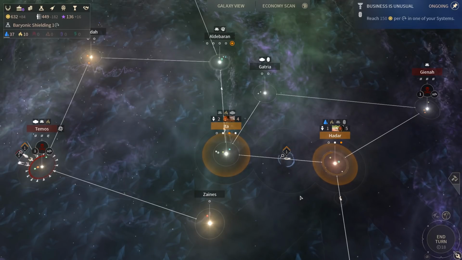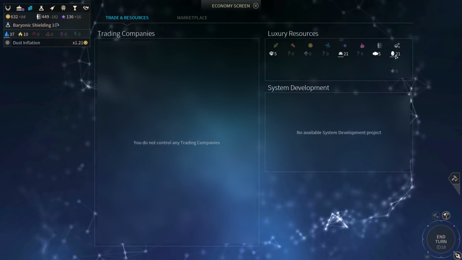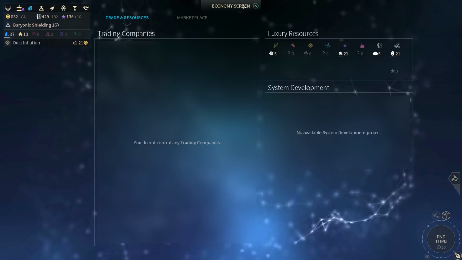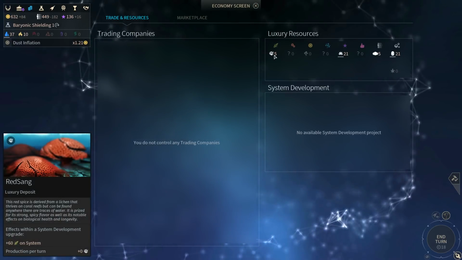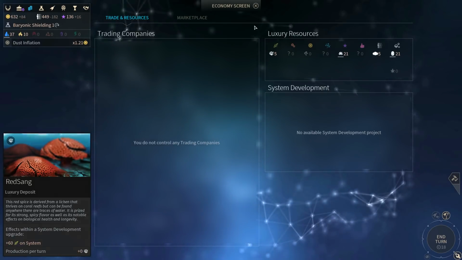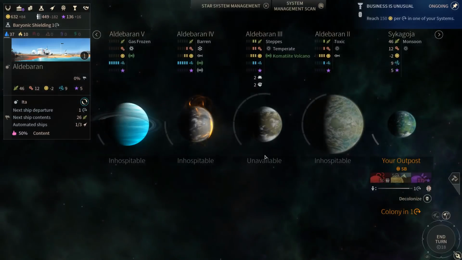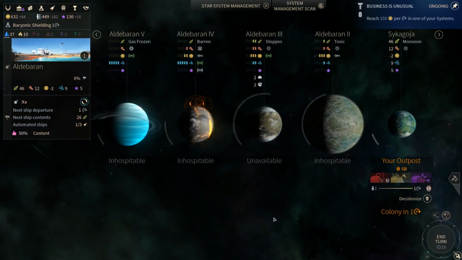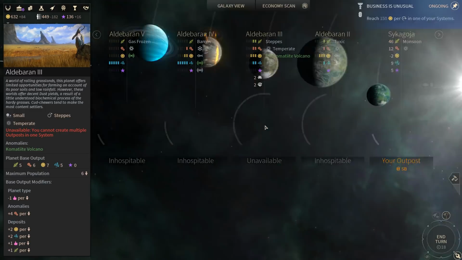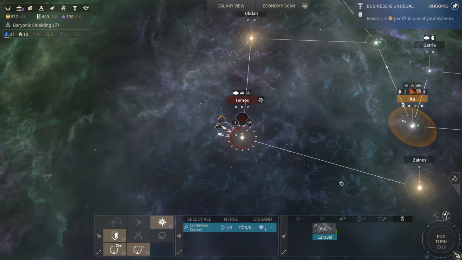You know what we really do need? We need to get our system development game online, because I really want to be able to move my population around a little bit. We could do it with potatoes or Eden Incense. Yeah, of those two, Eden Incense is pretty obviously the move. That said, Red Sang is extremely powerful as your first system development. We don't have any sources of it yet. Where's the Red Sang in the Aldebaran system? It's on this Steppes world that we will be able to inhabit. Well, I don't know. Maybe that'll turn out to be the play. We got a little bit of time yet.